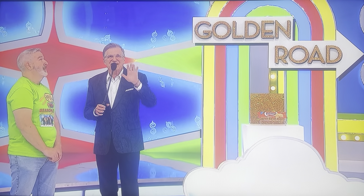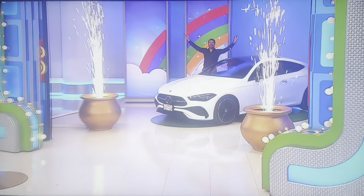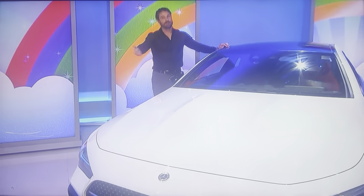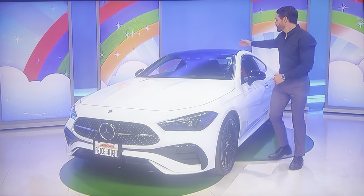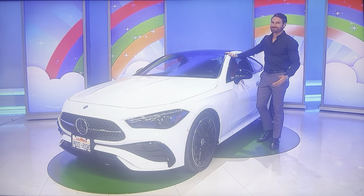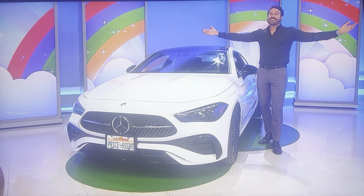At the end of the golden road, we always have a super expensive prize. And today, the prize is worth over $77,000. What could possibly be worth over $77,000? This amazing new Mercedes-Benz! It's the Mercedes CLE 450 in Moonlight White Metallic, featuring a 3-liter engine, 9-speed automatic transmission, all-wheel drive, power red and black leather, driver assistance package, night package, pinnacle trim, heated and ventilated front seats, USB ports, 20-inch multi-spoke wheels, wheel locking bolts, and first aid kit.